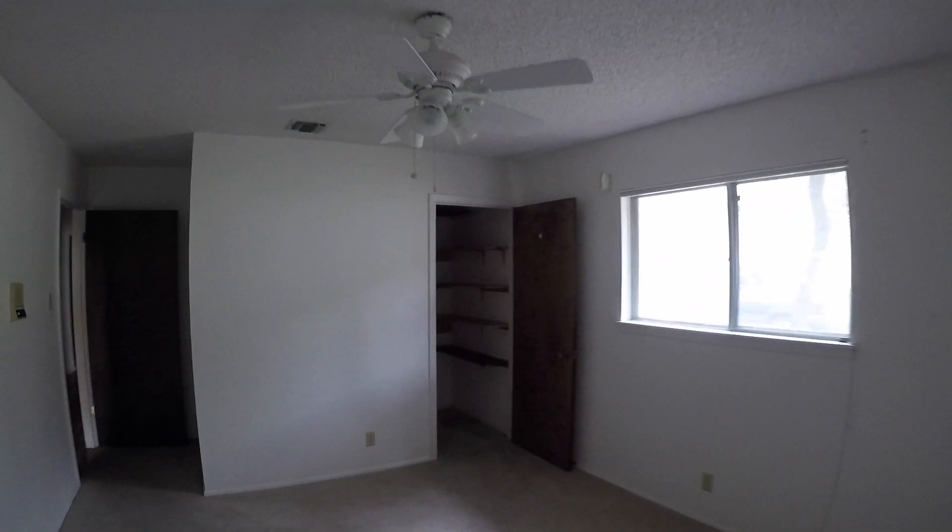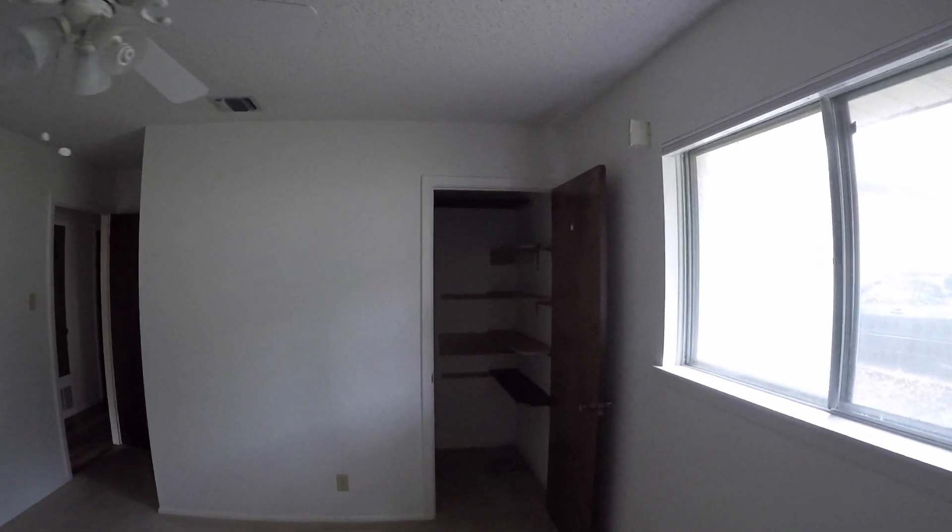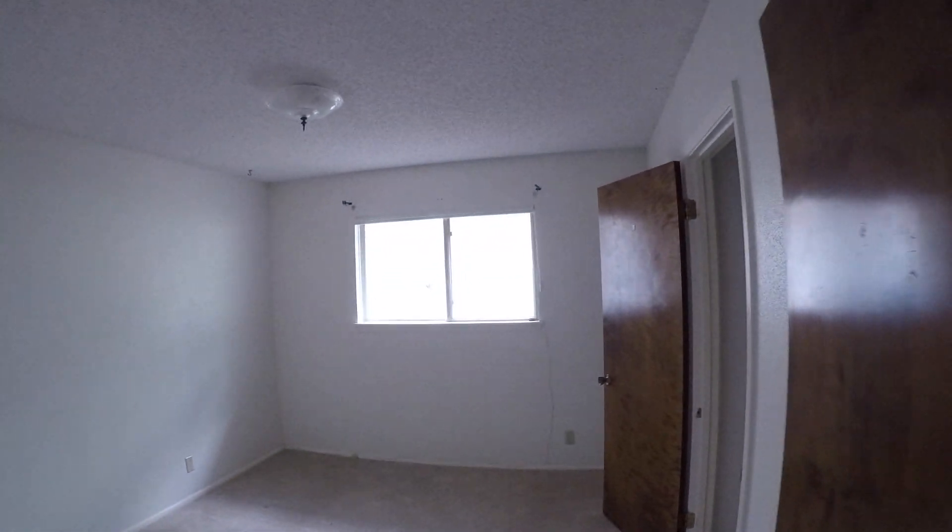We have this hallway that takes you to the bedrooms. To the right here, we have bedroom number one, which is going to need a fresh coat of paint and some flooring. The home does not have any symptoms of any settling, which is nice — they probably poured the foundation pretty right. Right here we have a little coat closet. Right next to that bedroom, we have bedroom number two, which is also going to need a fresh coat of paint and some flooring.